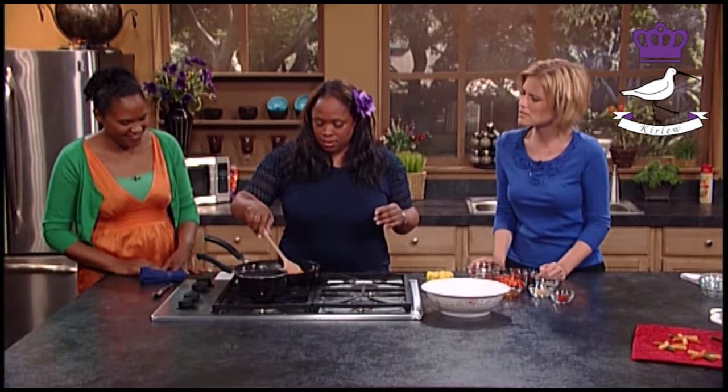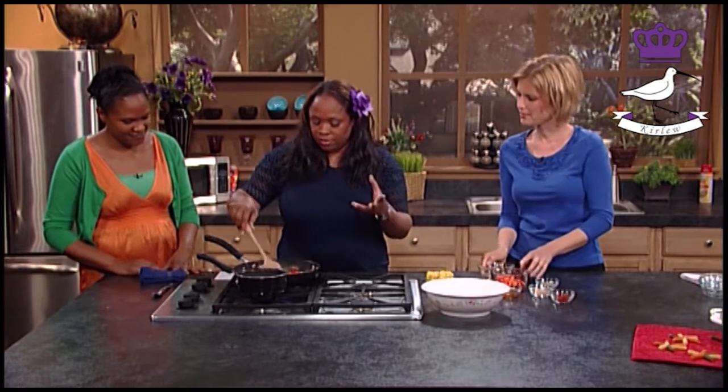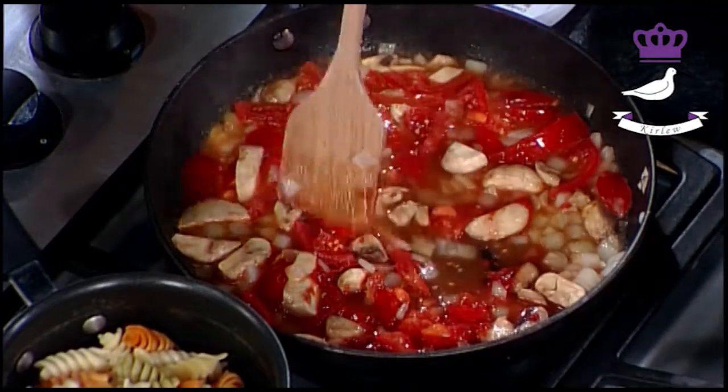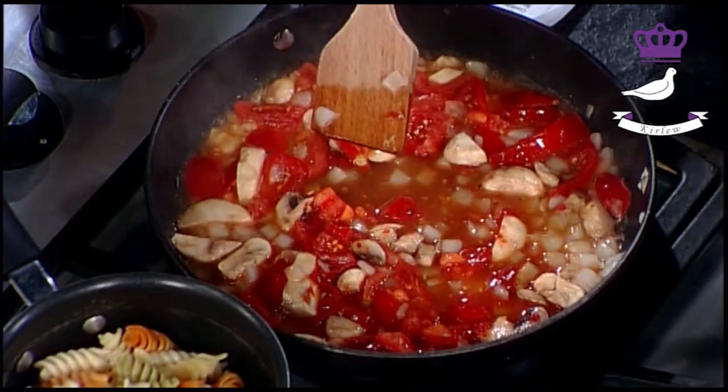Yes, that's good. Absolutely. Now, when that's more brownish, softer, because you've got to let the mushrooms cook a bit more, you can add your peppers. Okay.